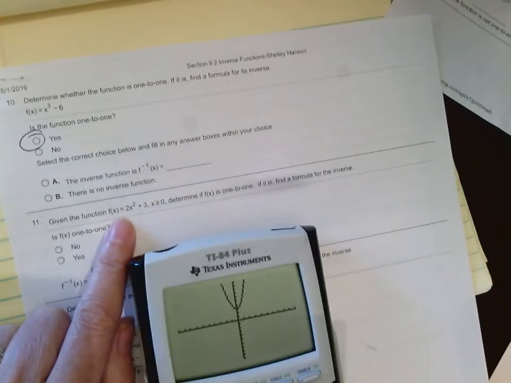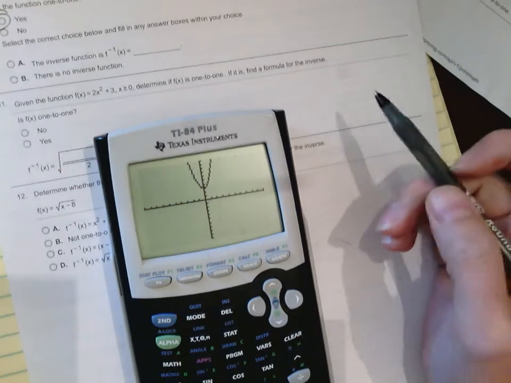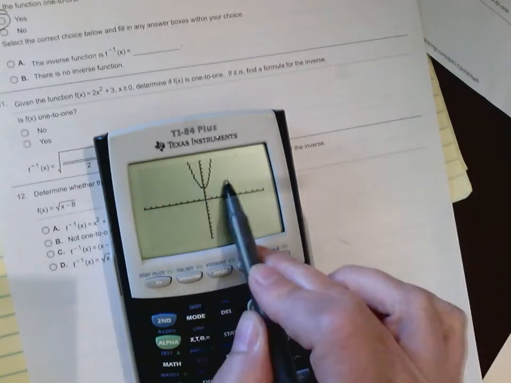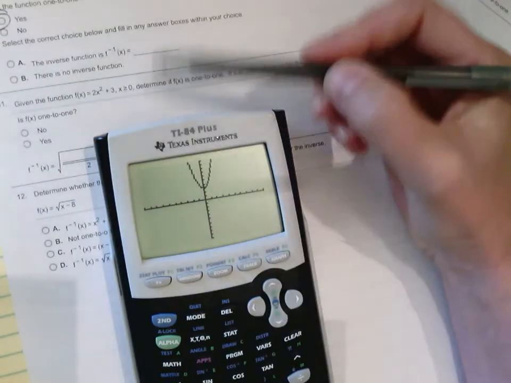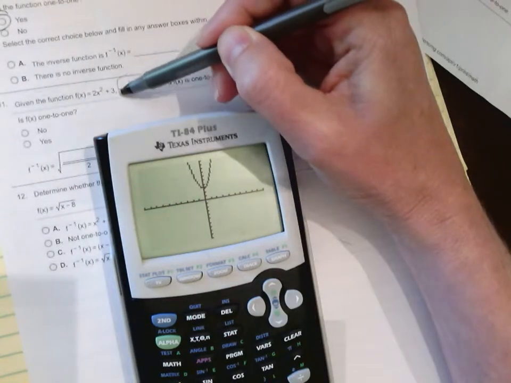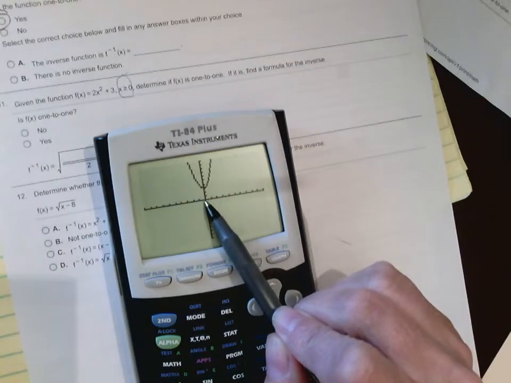Now, here's why the part of the graph that we are looking at is 1-to-1. The whole graph is not. As you'll notice, it does not pass the horizontal line test. But look what it says in here. It gives this little disclaimer, where x is greater than 0. Well, here's where x is 0 at the origin.